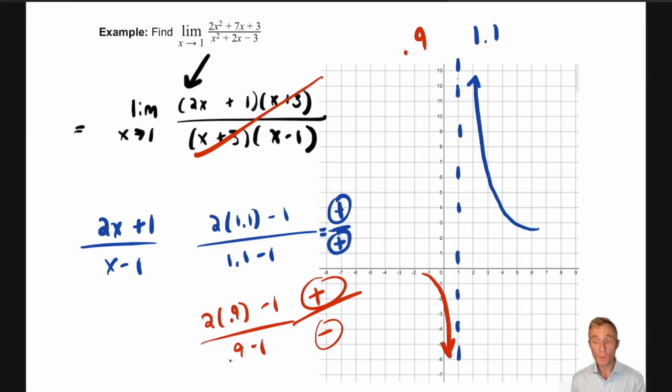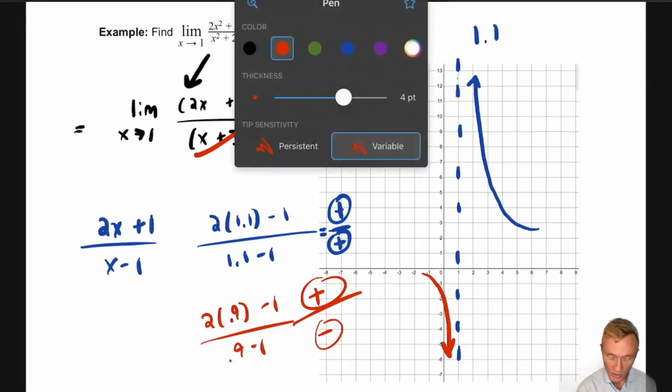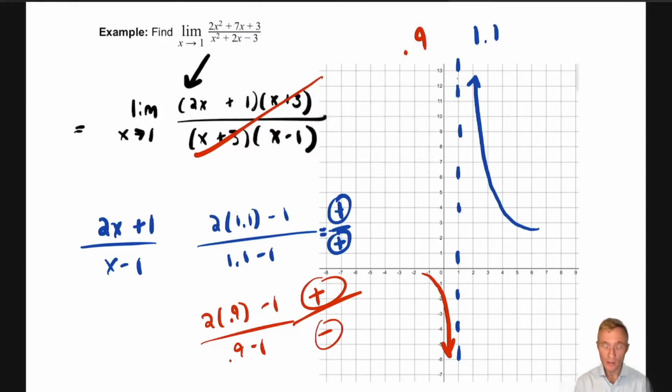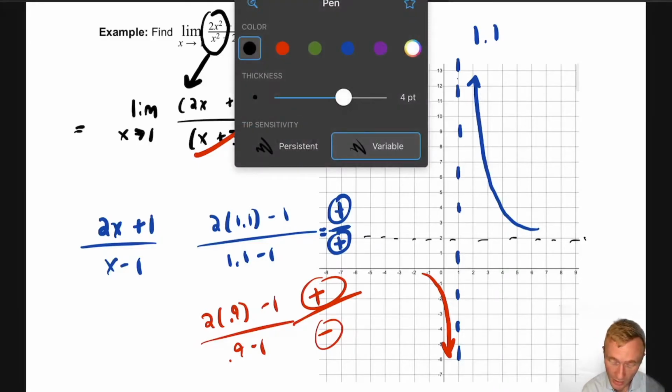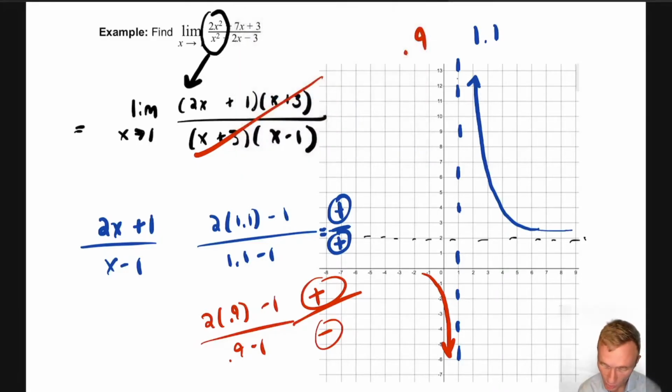Now, quick preview here. What's the limit at infinity going to be? What's this end behavior? I'll humor you, right? This is "Bobo needs DC" because the x squared terms dominate. As x goes to infinity, nothing else matters but those x squared terms. And once everything else is gone, the x squared terms will cancel, and you'll just be left with the limit as x approaches infinity is 2. So what we're going to have here is a horizontal asymptote at 2.